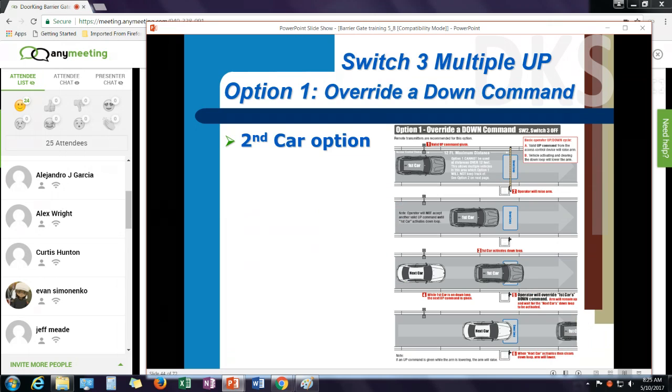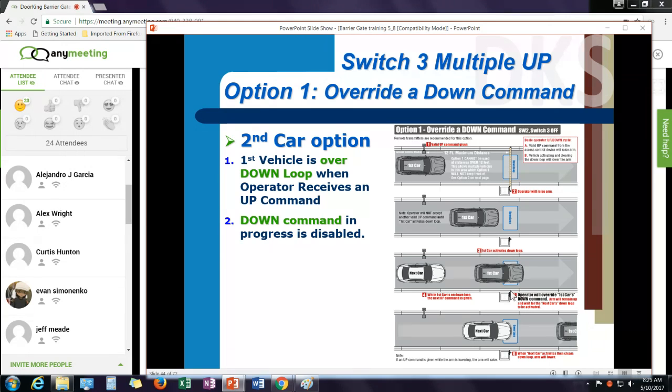And I have two options here. The first option I'm going to call an override a down command or a second car option. And here's what happens. The first car would initiate a gate open command. As the first car passes through, it would be on the down loop when a second car activates the gate. If the first car is on the down loop when the second car activates the gate, we will ignore this down command and wait for another down command.